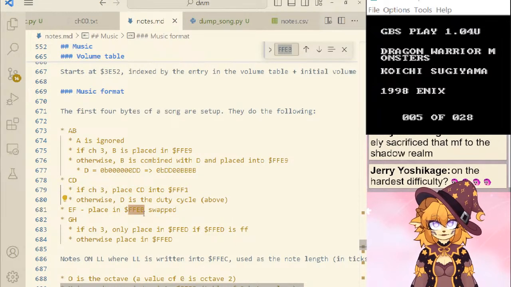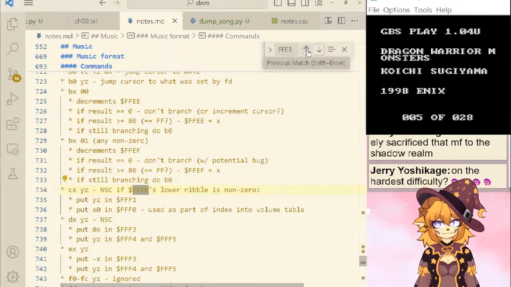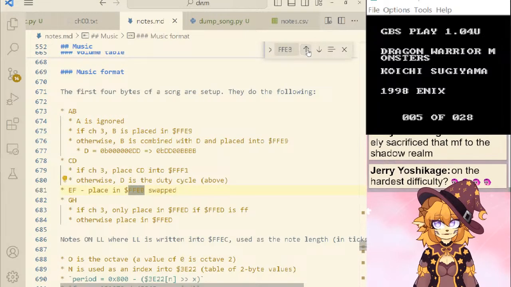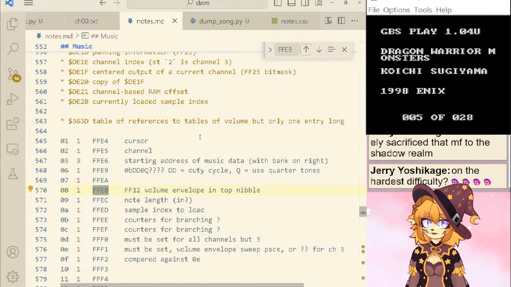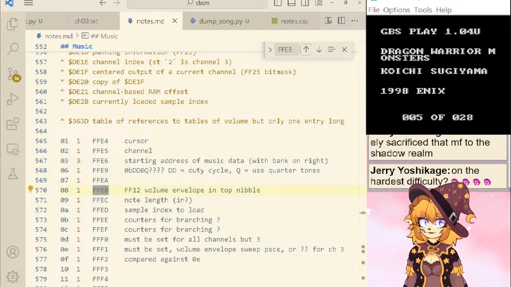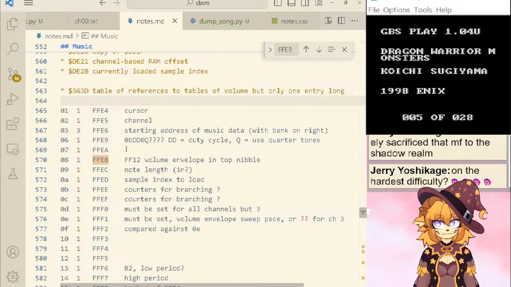Right, next, FFEB. What do we know about that? FF12 volume envelope and top nibble. What part of the envelope?